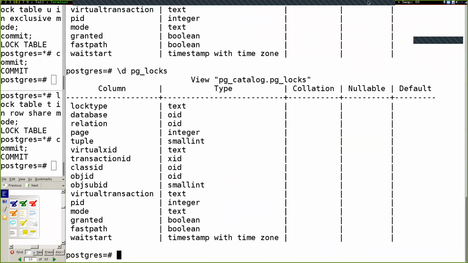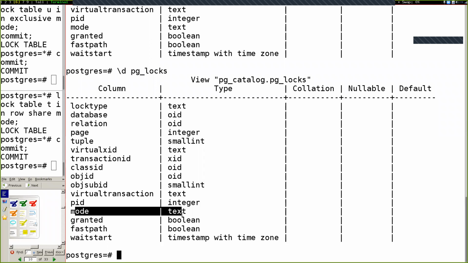So there's a lot of stuff in this pg_locks relation. And what we're most interested in right here, this relation column, tells us what exactly is the table that's being locked. And then this mode tells us what is the mode that the table's been locked in.